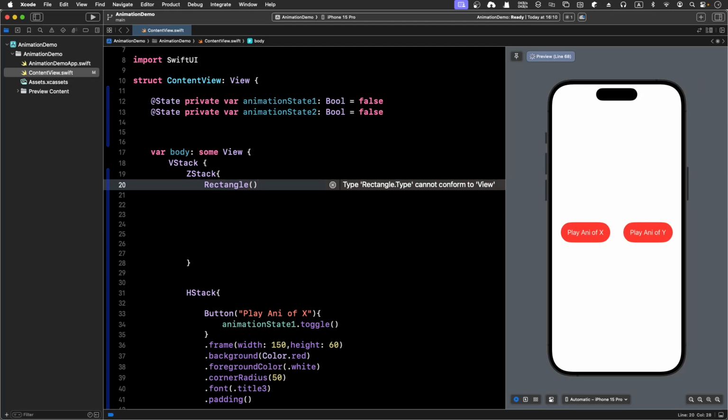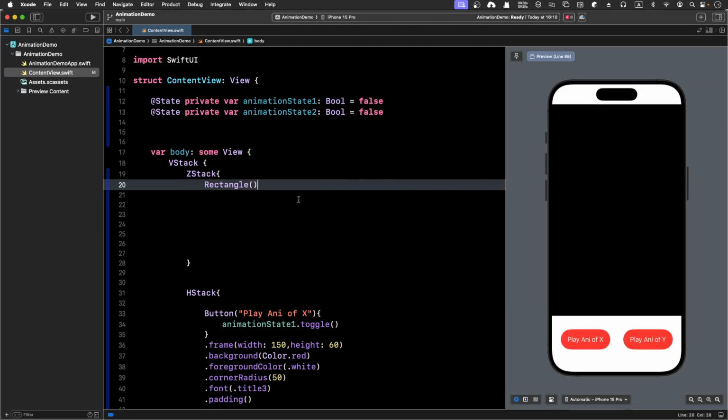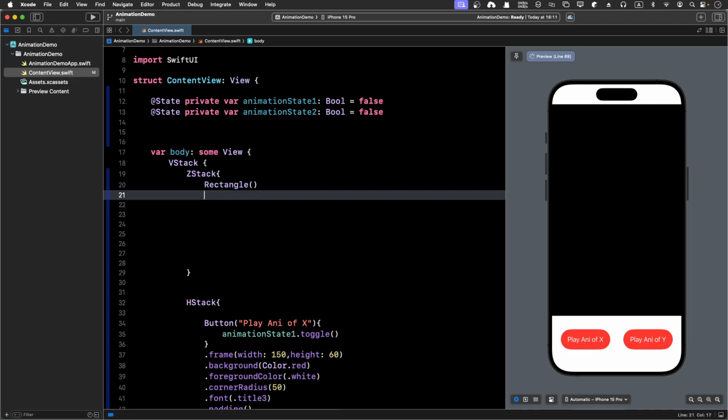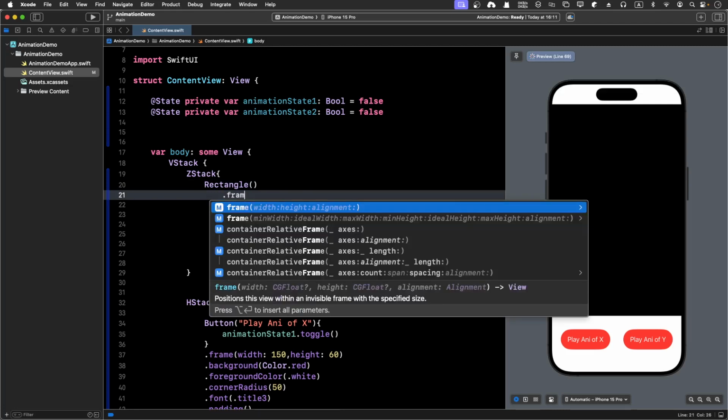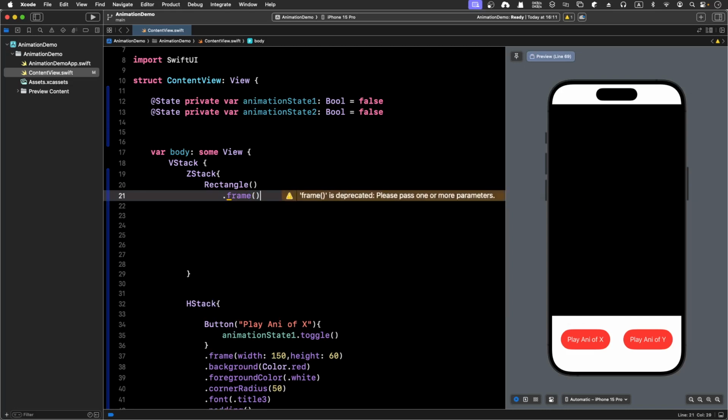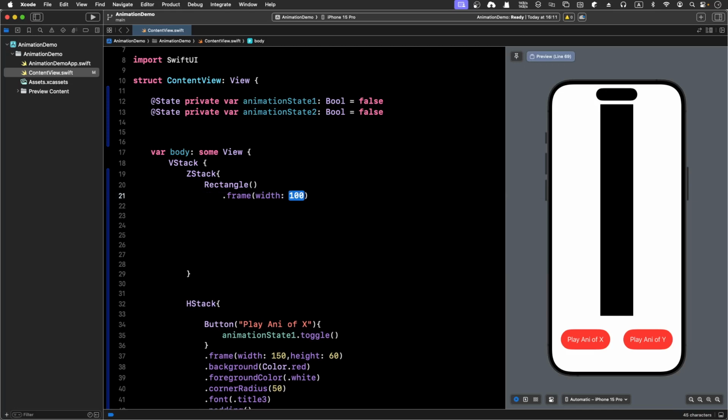So let me use the rectangle to draw a big rectangle as a background, and maybe I'm going to add different frames on that rectangle, just to show different, like a cube or like a square, plus more parameters. Okay, so let me generate a pretty small frame, maybe 50 width and 50 height.